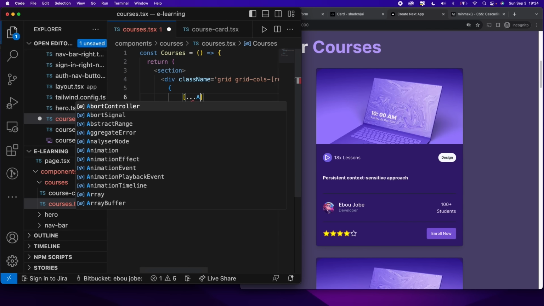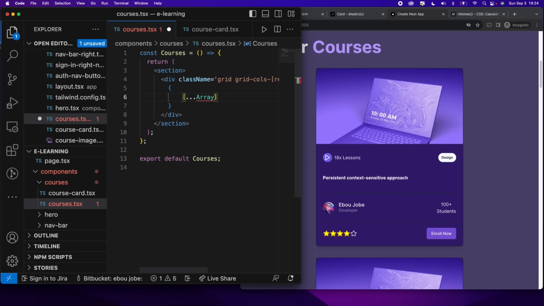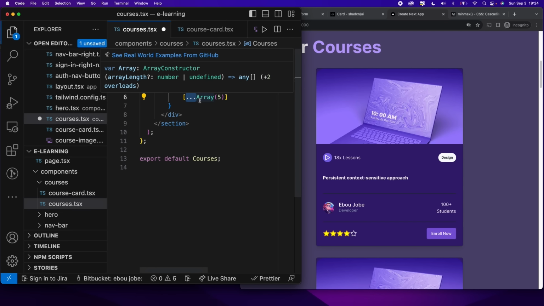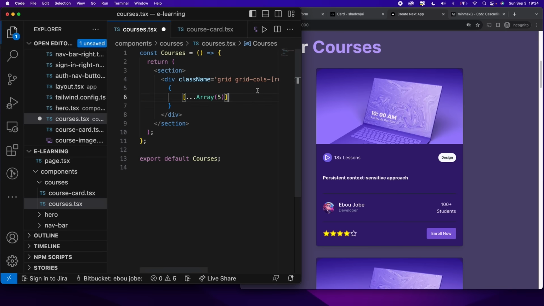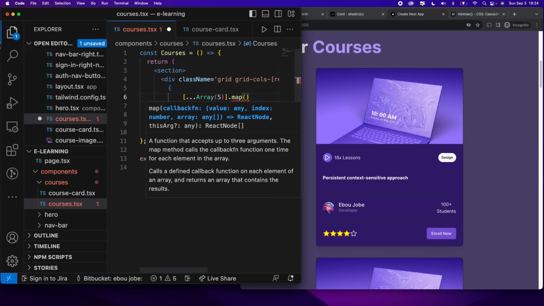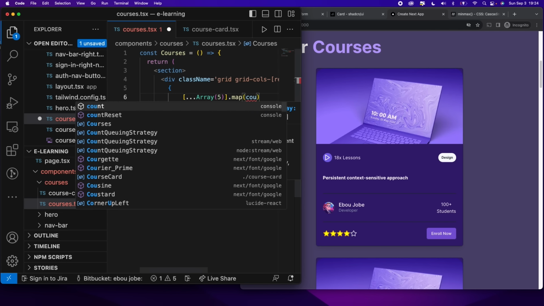If I do Array, and then I pass in 5, this will create an array with 5 items, and if I use the spread operator, I spread whatever elements are coming from this array inside this new array that I'm creating. Once we spread everything inside this new array, let's just loop through it and then just render, not print, sorry. So I'll call this a course.